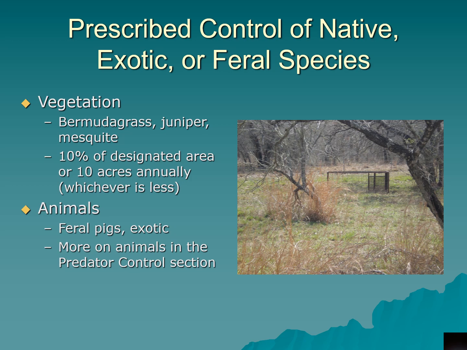When removing vegetation under this category, the intensity level is 10% of the designated area in the plan, or 10 acres, whichever is less. When it comes to wildlife species, the management of white-tailed deer to keep them within carrying capacity of the property can fall under this practice, but this may be difficult on small acreage. The control of feral hogs is a beneficial practice that can either fall under the habitat management part of the plan within this practice of prescribed control of exotics, or it can also fall under the predator control section on page 6. I will discuss feral hogs more in depth a few slides down the road.